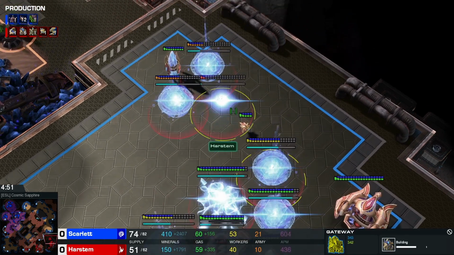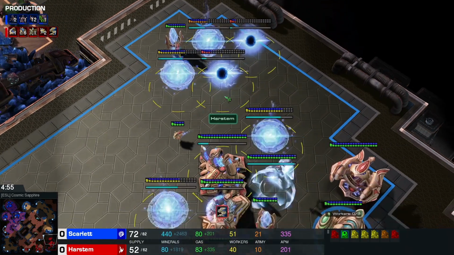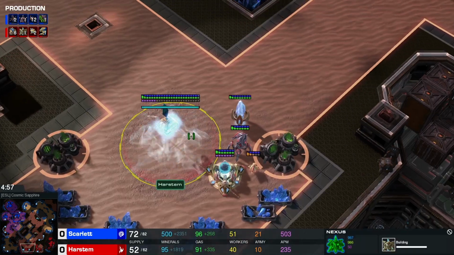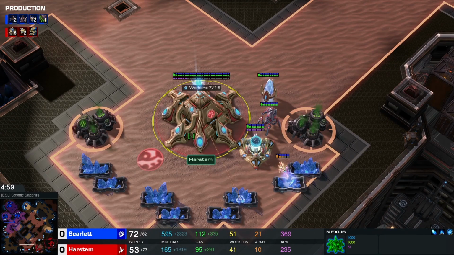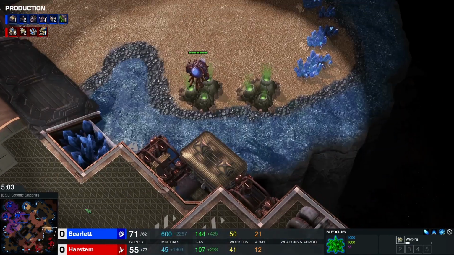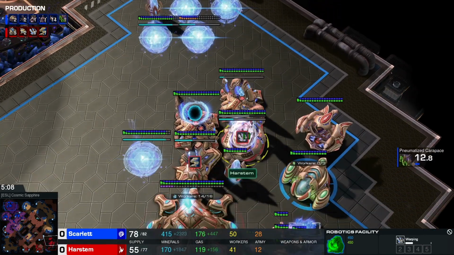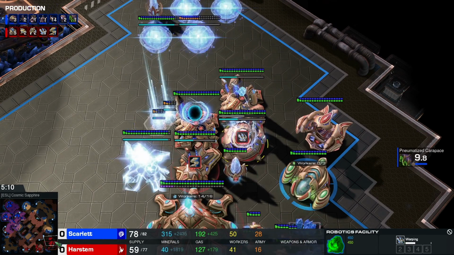We might see a drop. Let's have a look what exactly his plans are. Really many, many gateways. Of course, this early second expansion might allow him to go for a really heavy build order for some zealots really soon, and we even have a boosted shuttle here for the Protoss.